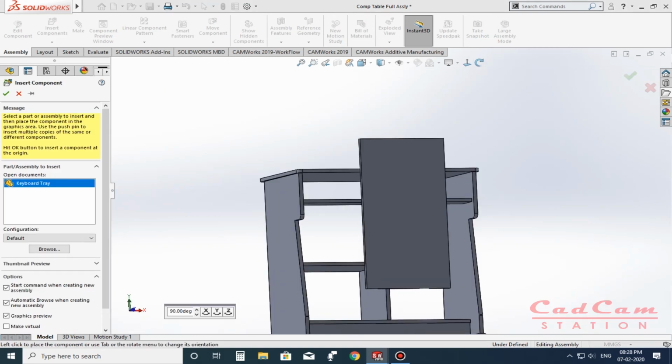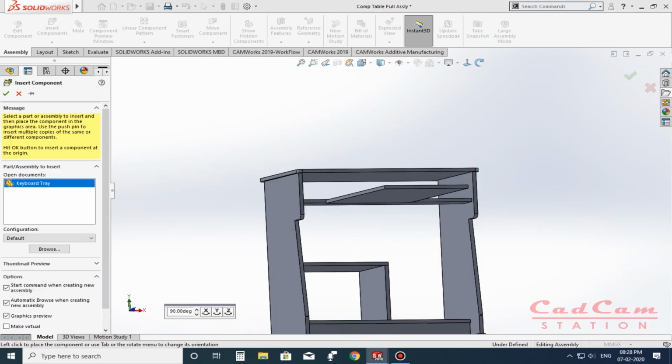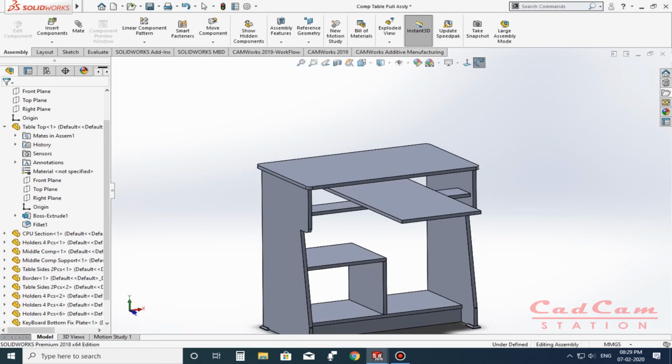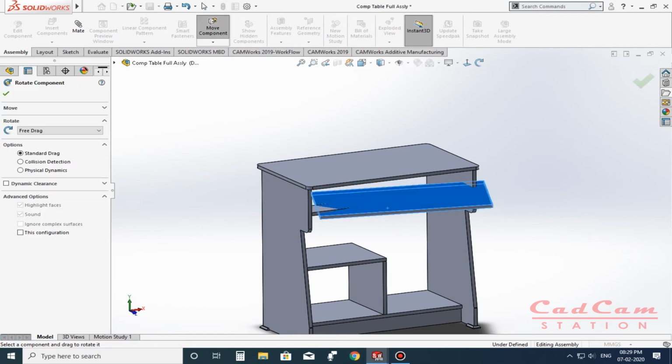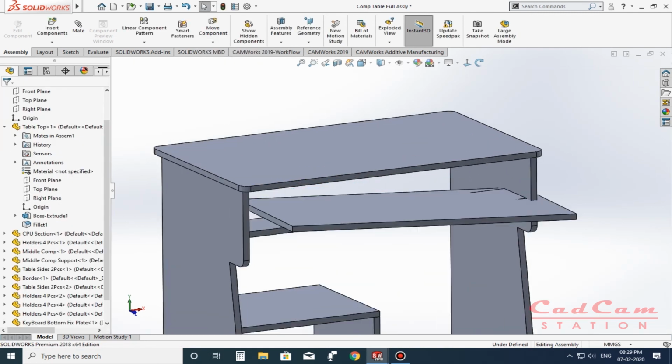Okay, so in a later tutorial I will definitely show you how to create hinges and the slider.